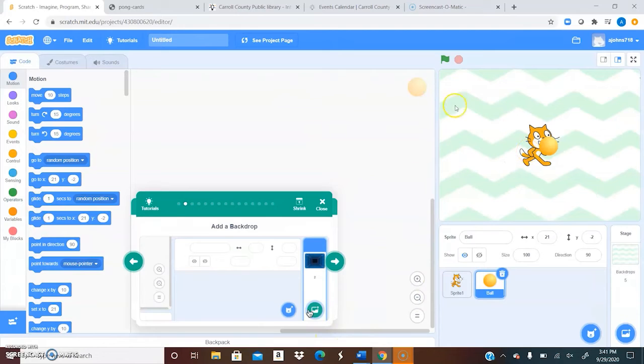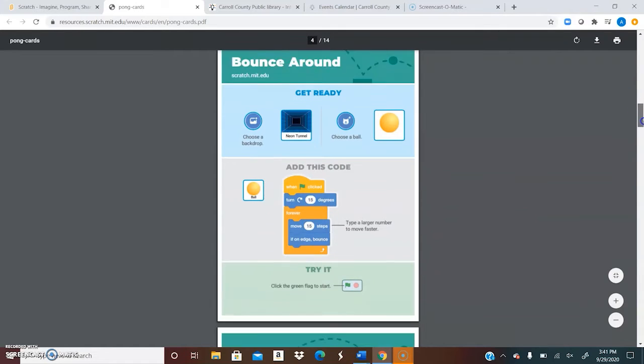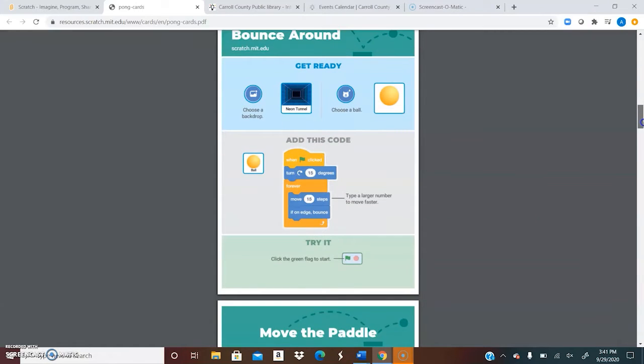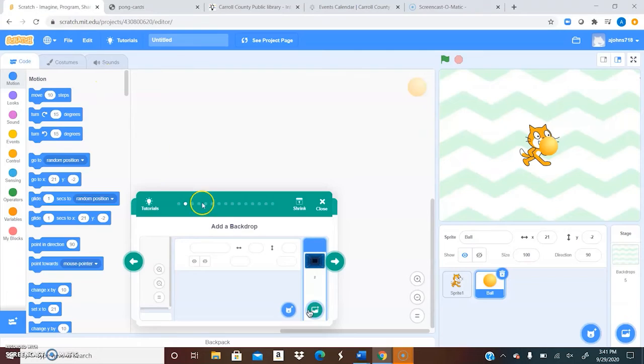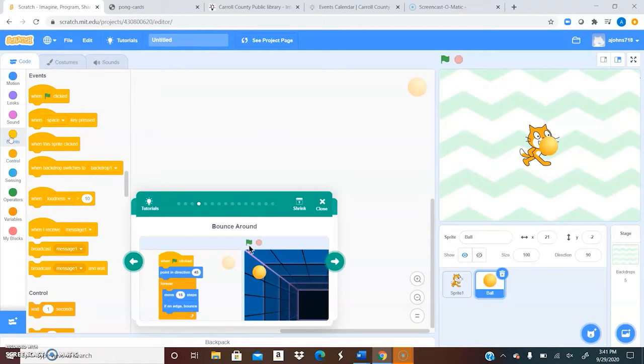And this is what my screen looks like so far. Now you want to go back in, and it looks like it's time to code our ball. So the first thing we need, and I'm going to bring that up on our tutorial down here as well, is we need to go into events. And we're going to get some event commands. This tells the computer, or the programming, that when an action happens, the computer should do something else.